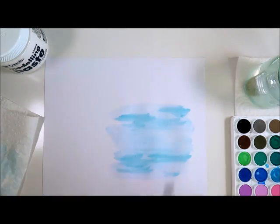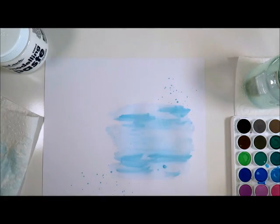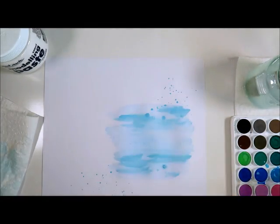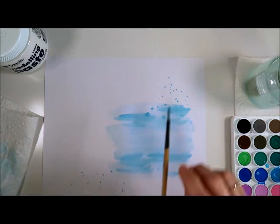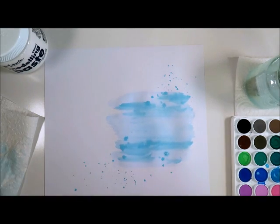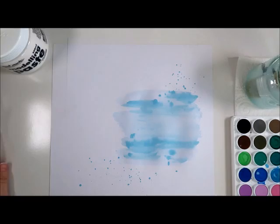And of course we always need some splatters, so some at the top right corner there and some more down at that bottom left, and a few bigger blobs in amongst everything. A few more. Always fun to play with paints. And I'll set that one aside to dry.